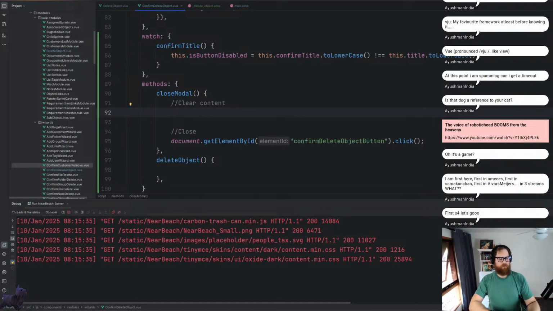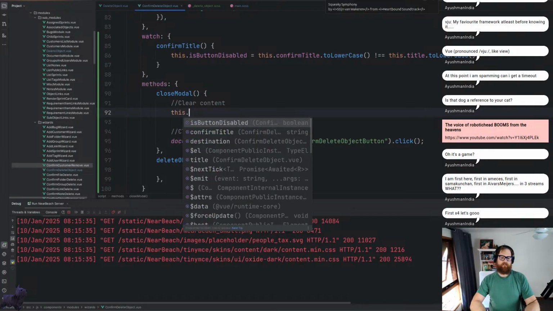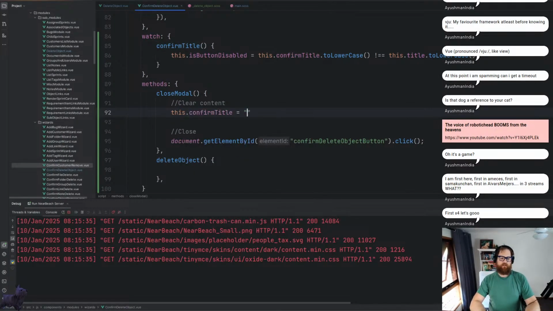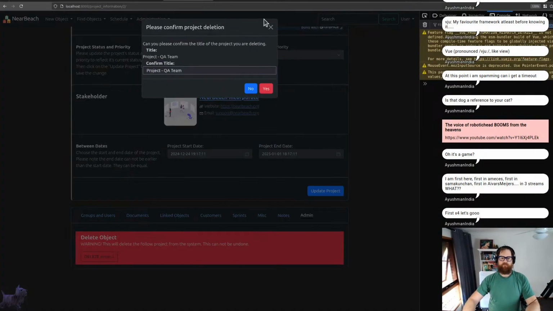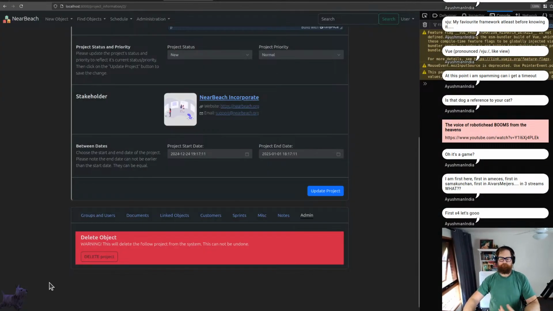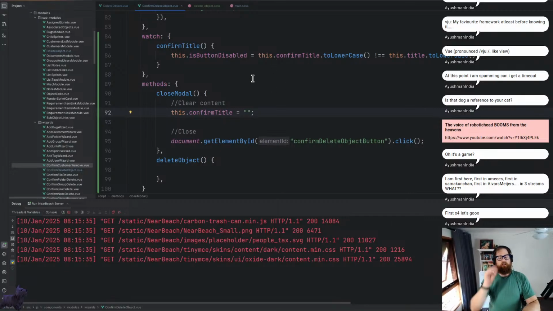Hang on, editor. Getting an important message. Yes. Banana. All right, so clear contents is just as easy as confirm title equals like that. So if they hit no, it'll clear contents. However, if they click this, it won't clear it. But that is fine.